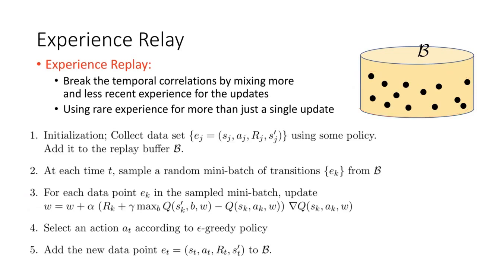And it is also addressing this immediate forgetting issue. Since we are putting these data points into the replay buffer and sampling from the replay buffer, you may be using the same data point again and again. Of course, if you are uniformly sampling from this data, then you are not using the more important data points, the ones with more information, more often. I will discuss that as a new strategy, but here assume that you are sampling the data points uniformly at random. This is the idea of experience replay.